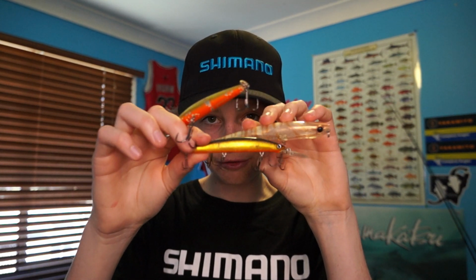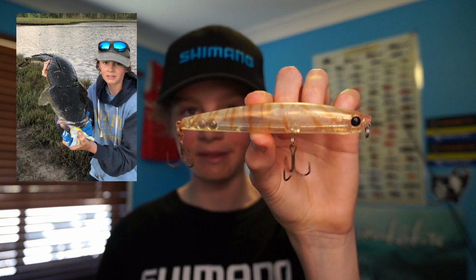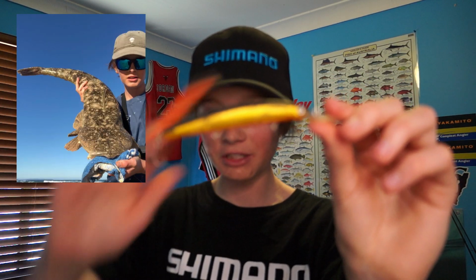Now we've moved on to hard body lures and I've got 3 very special lures with me right here. This one actually caught my first ever big flathead going 81 centimeters. I'll obviously put up photos on the screen as I go. Bass Day Sugar Pen 120mm. I actually use that for whiting as well. This is my biggest flathead, 94 centimeters off the beach.